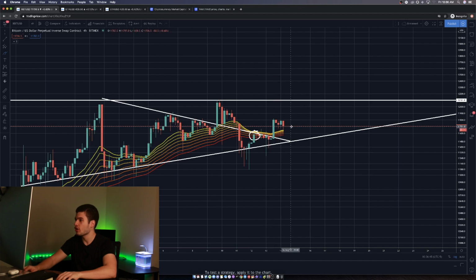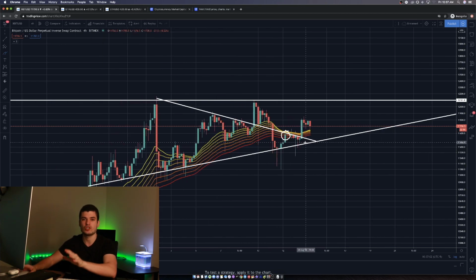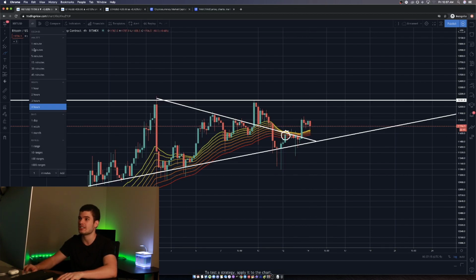So as of right now, we are currently trying to find support during this range, but there is still part of me that believes we could be retesting this bigger support down here. This support is going to be the most important for us to stay above to remain bullish. And if we break below, things could be headed down into that CME futures gap, which I've shown multiple times before, at $9,600. That could be the next stop if we do break below this key support. But as of right now, we're sort of trading in the middle. It's going to be interesting to see if we go up or down.